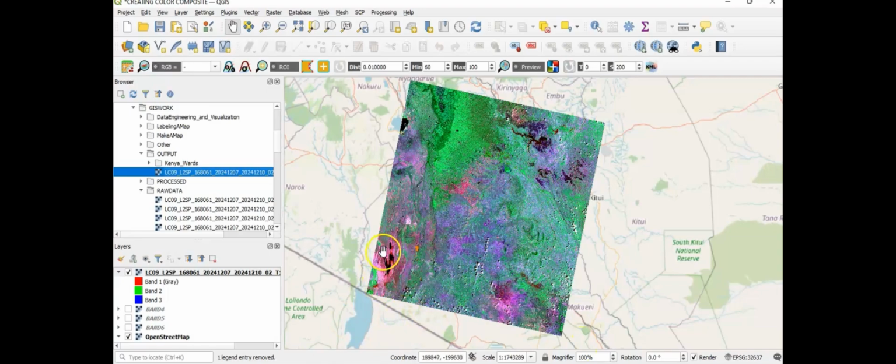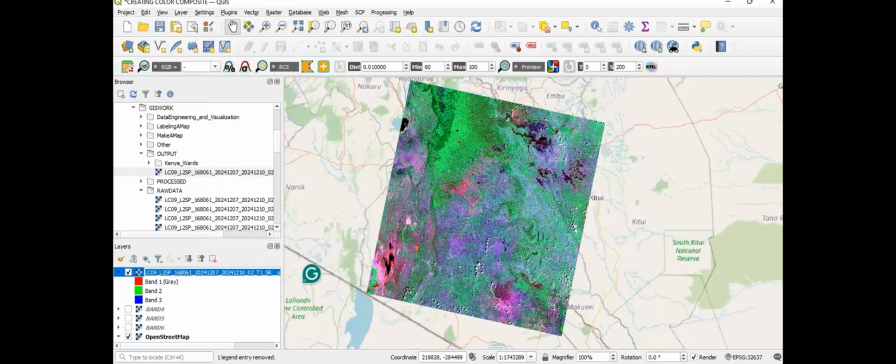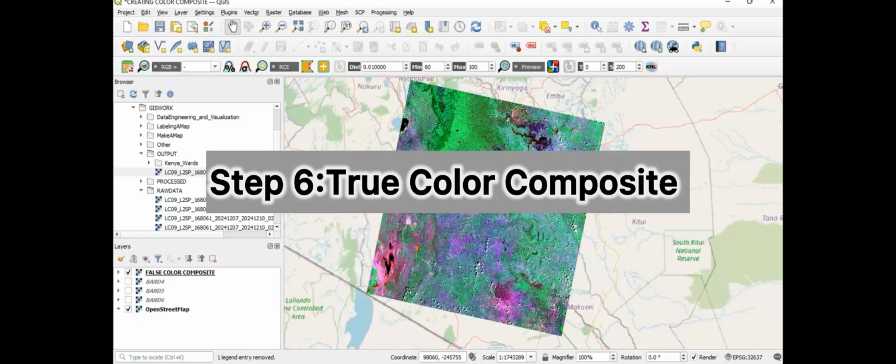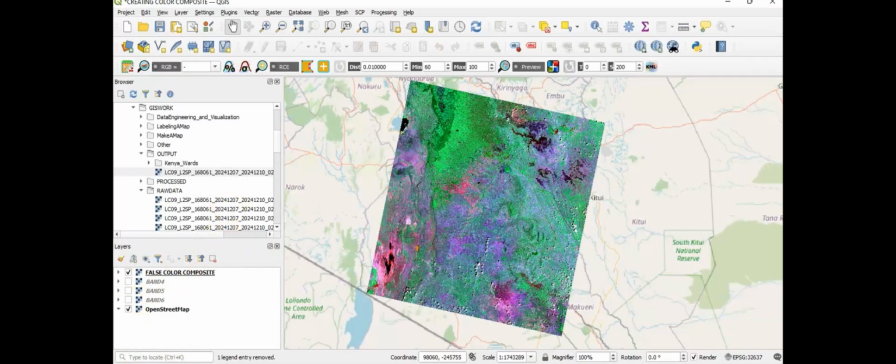Black regions represent deep water, shadows, or not. Let's rename the layer to false color composite image.